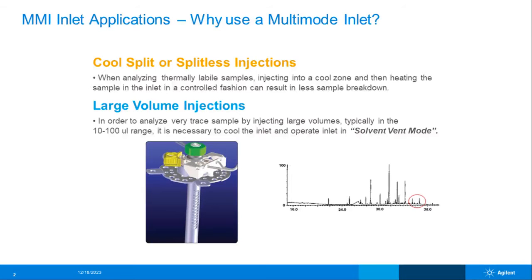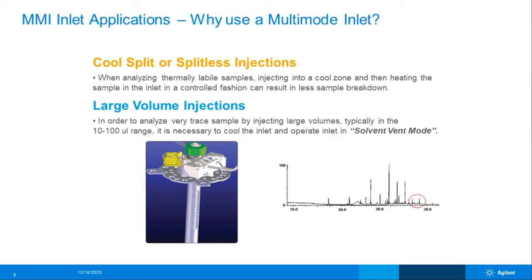So our MMI inlet and applications. Again, why would you want to use what we call a multi-mode inlet? It has a lot of benefits, really. Being able to do cool split or splitless injections for your sample. And again, why might you want to do this? If you have a sample that is thermally labile and tends to break down in a hot inlet, being able to inject into a cool zone really has a lot of benefits of helping prevent sample breakdown.